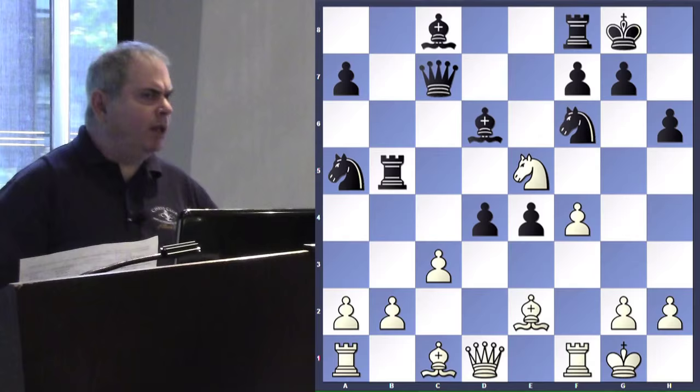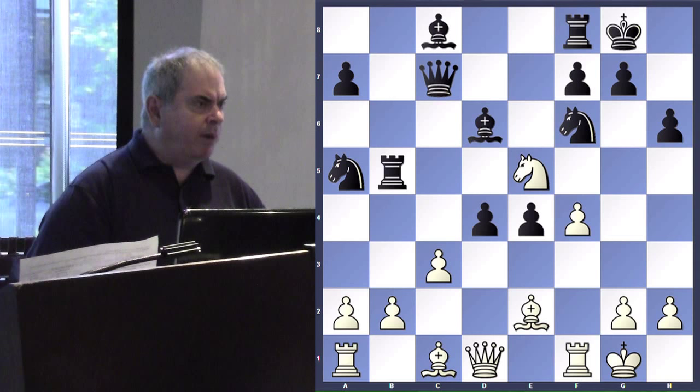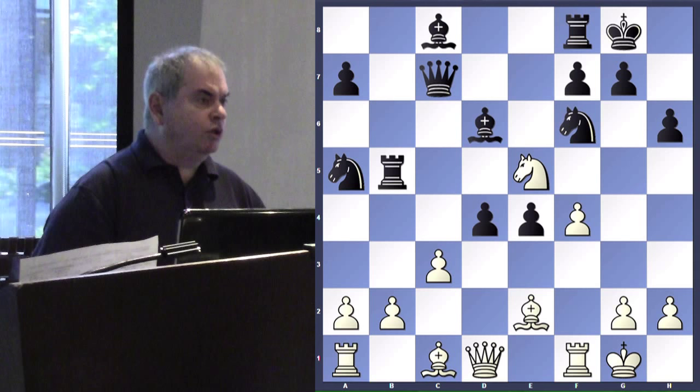Some of you might say, wait a minute, the rook is worth 5 and the knight is worth 3. 5 is bigger than 3. I don't want to give my rook for the knight. And the answer is, well, sometimes you do. In this position, you definitely want to do that. So, of course, white had to take back.